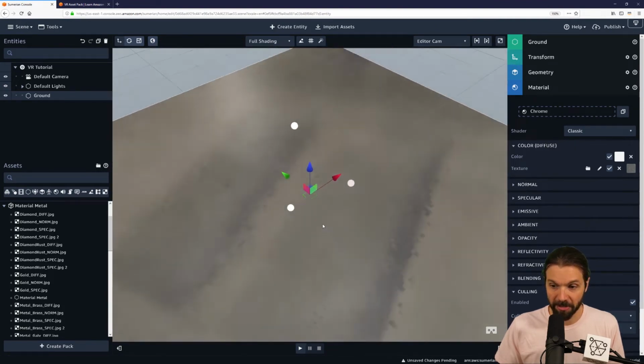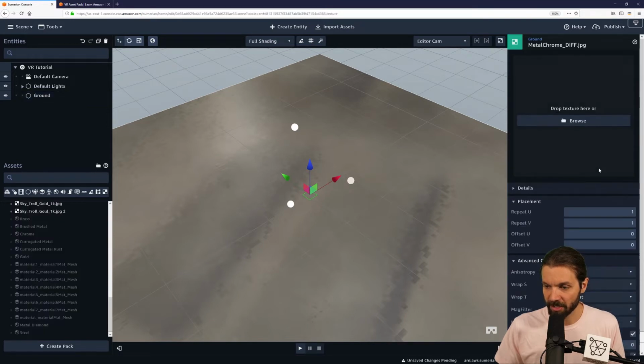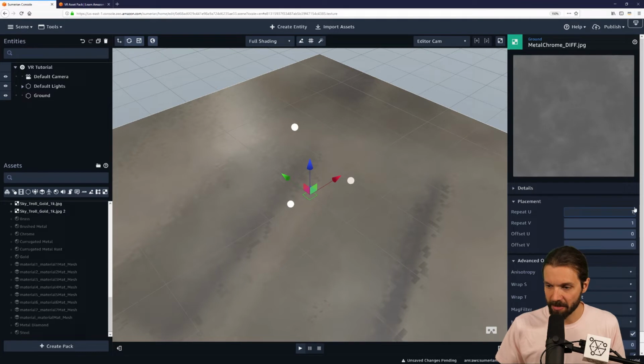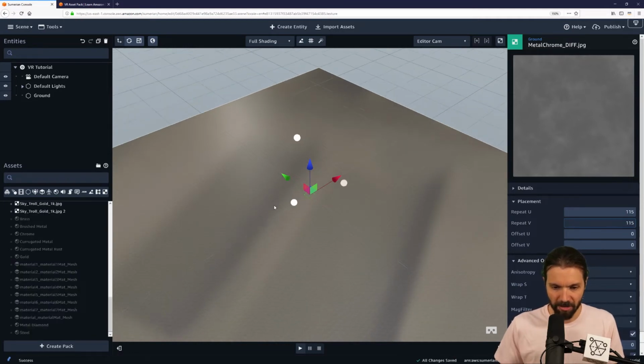Now, it looks really pixelated, and that is fine. If I go down to my color diffuse under my material, you see there's a little edit button. Under this texture, I'm going to click the edit button and increase the repeat U up to 125 or so, or 115, that's all right too, and 115 in the other direction.